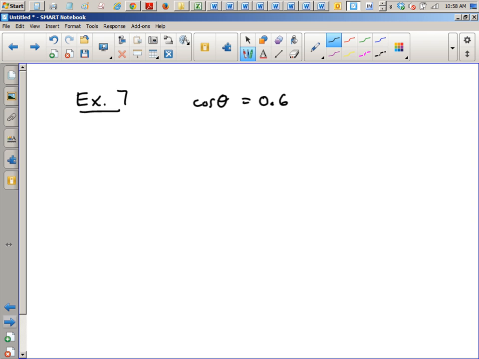Well, most of us just get out our calculator and type in inverse cosine 0.6. So let's try that. Make sure your calculator is in radian mode. Except my calculator's not working. Let me get my TI-84. Inverse cosine of 0.6 is 0.9273. Don't forget the 2 pi k. Super important that you have that.